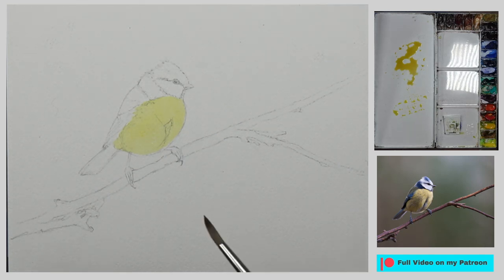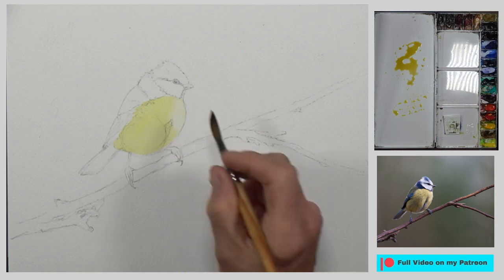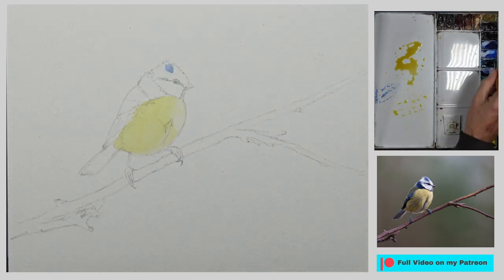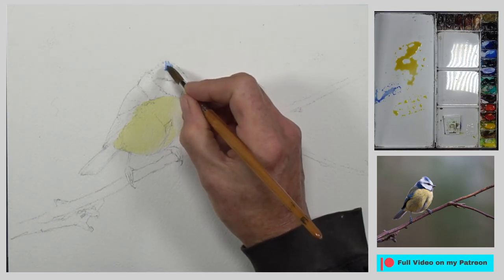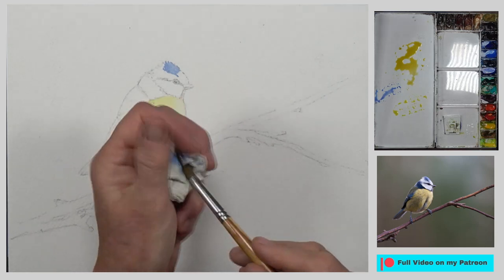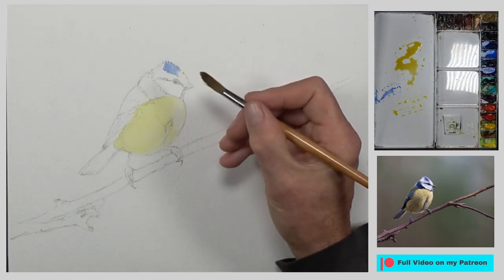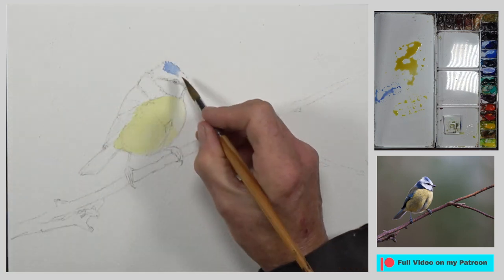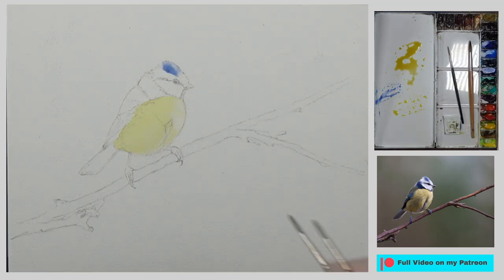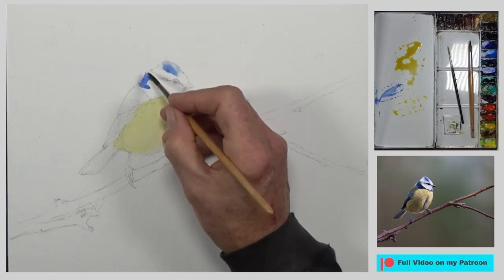The colours that I started with are Aureolin, a lovely translucent or transparent lemon yellow. Very cool, but really works. I'm also using Cobalt Blue in the head colours. Now the head colour here, I started off with a blue, then I dampened off the brush, took the excess water out and lightened. By doing that using a chisel edge and a push motion, and on the back end a pulling motion, I was able to make the paint sort of go out from the blue almost to the white paper.